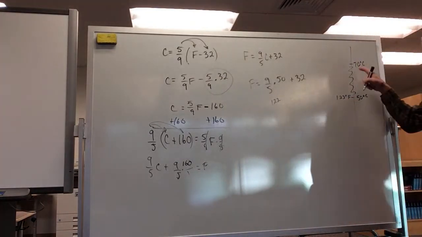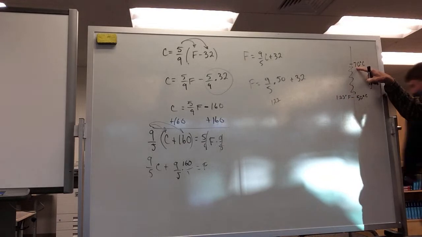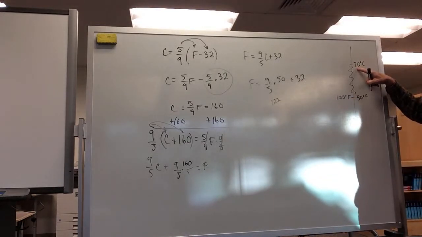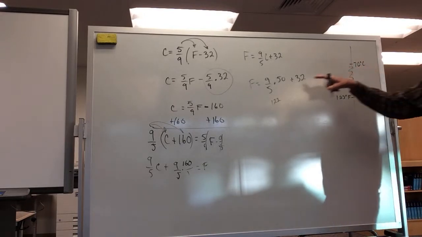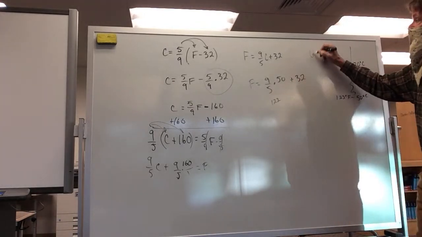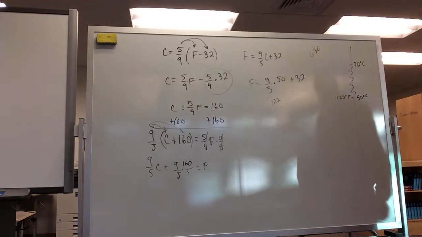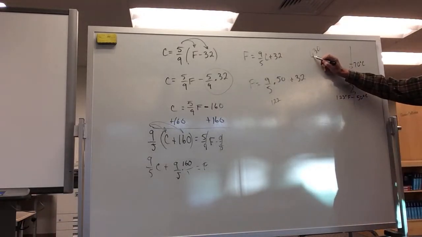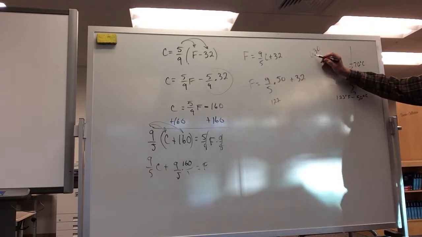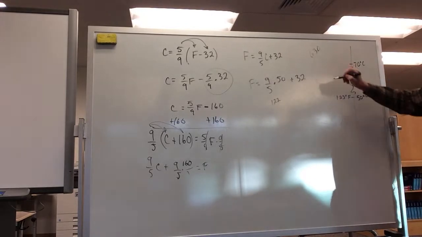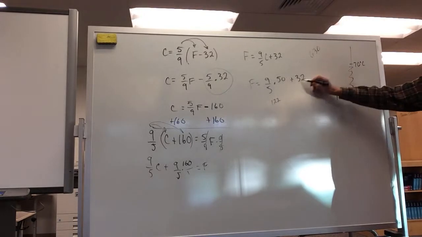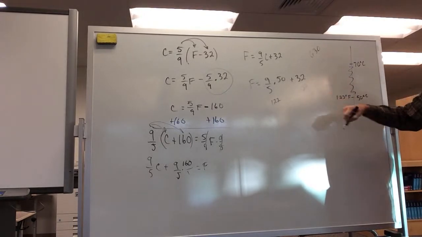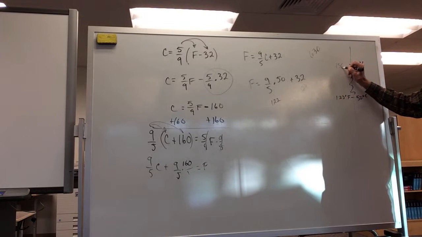And then you do 9 times 7 is 63, times 10 is 630, divided by 5. So with 630 in here you have 20 nickels 6 times. So that's 120 plus 6 more nickels is 126, plus 32 is 158.